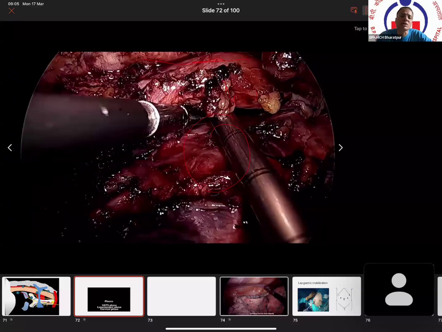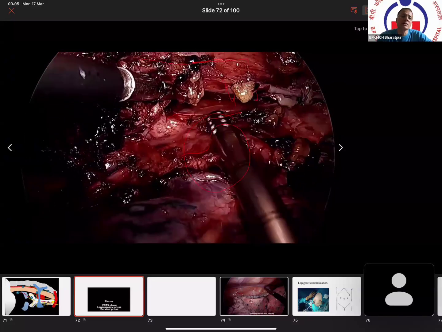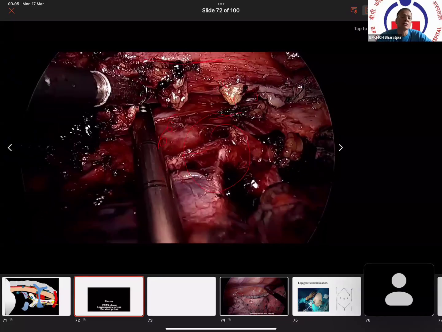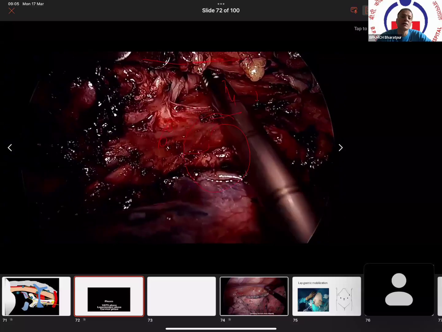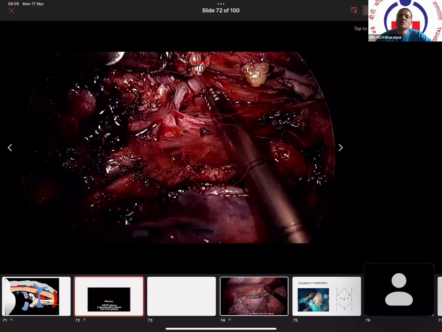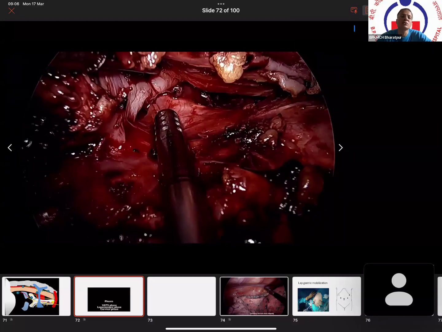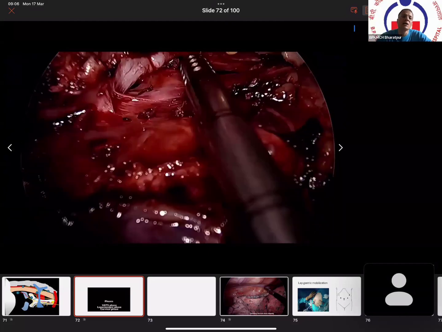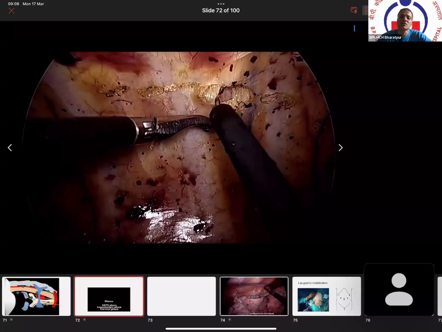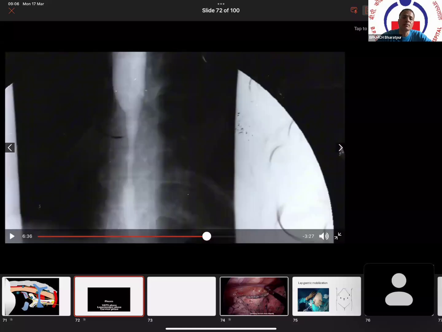You can clear. At the same time, this was the trachea, this was the left main bronchus, I assume. So I made an injury because of the desmoplastic reaction. I made a hole inside the left main bronchus. So you can see I am taking care with the suction. You can see here, this is the hole. At the same time, converting is also a big problem for the surgeon. So in those cases, you can just take a stitch. We can cover with some pleural flap, as we did in this case. After the closure, we covered the lesion with the pleural flap.